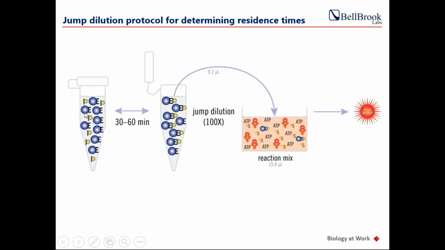So you combine an inhibitor with enzyme at a saturating concentration. So essentially, all of your enzyme is bound with inhibitor. You're 10-fold over the IC50 value. And then you dilute that 100-fold so that the inhibitor is no longer saturating. So now you're only at 1/10 of the IC50 value. And then you monitor activity.